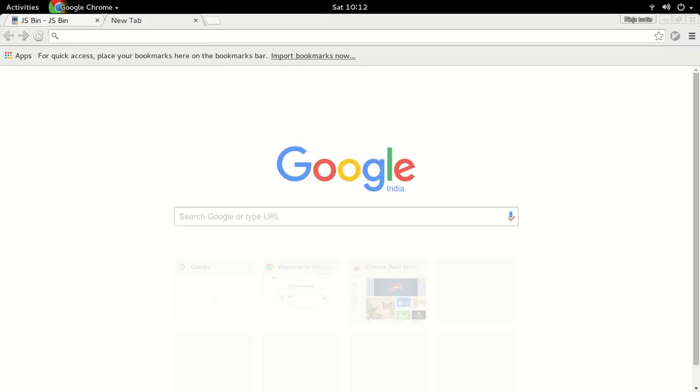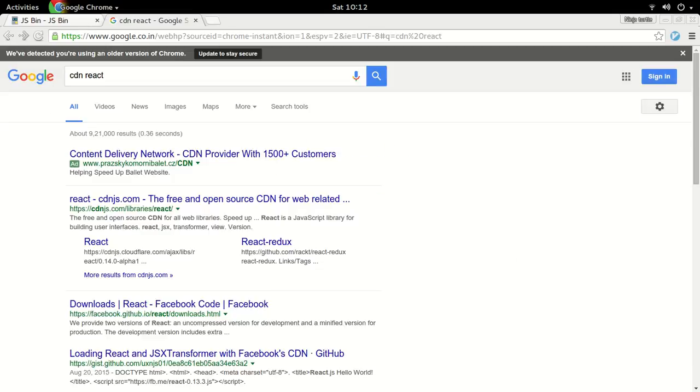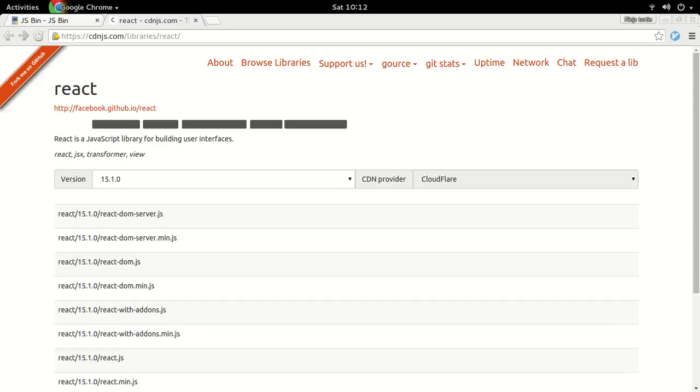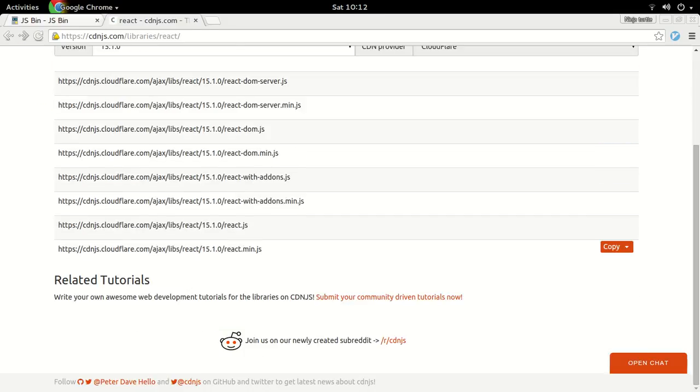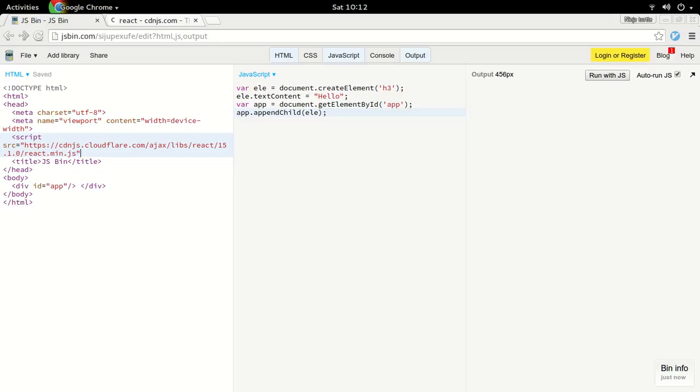So let me find a React CDN link so that I could include it in my JS Bin. So I'm going to copy this and include it in my head tag, script source, and I'm going to close the script.